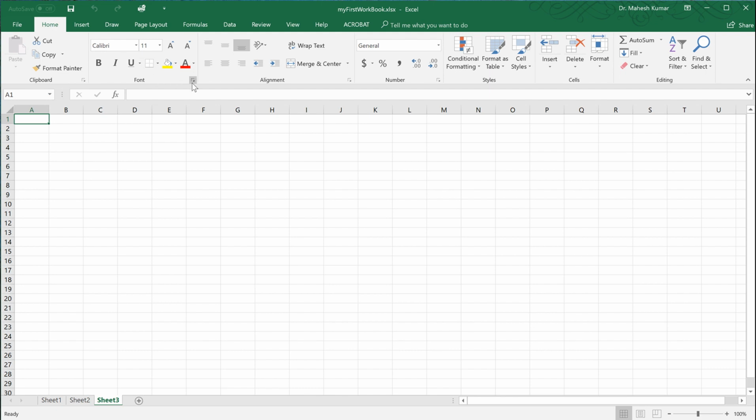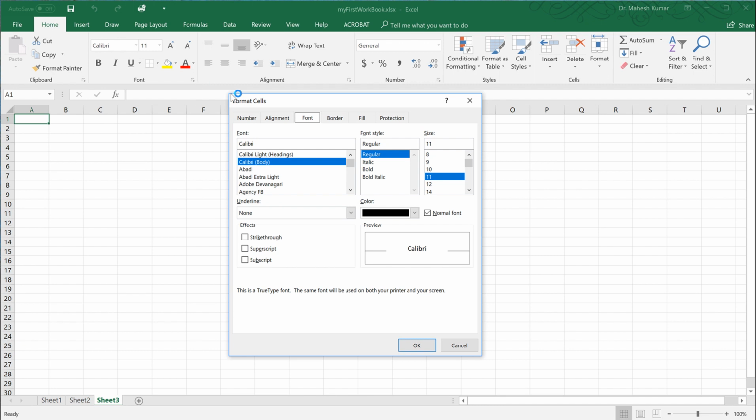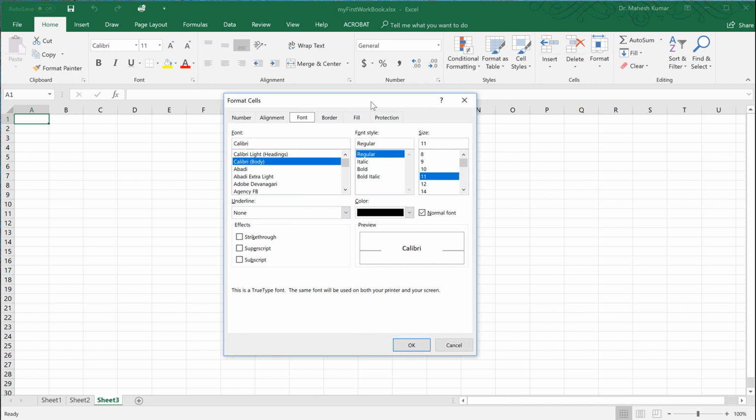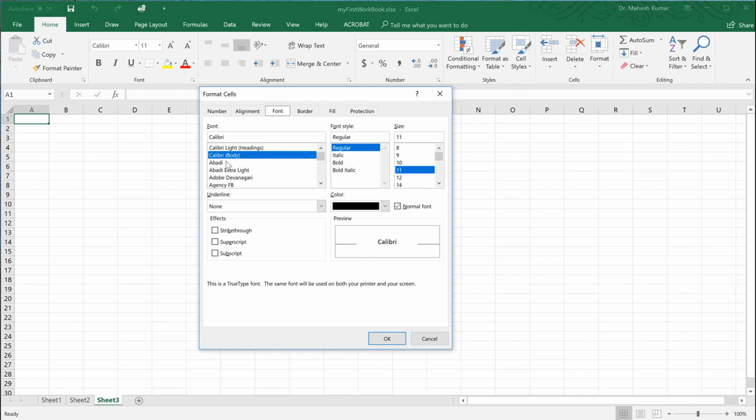Similarly, the next one is the Font group. In some groups, if you see, there is a little downward-facing arrow in the bottom right corner. This is called the dialog box launcher. If you click that icon, a dialog box pops up, which lets us implement more commands.